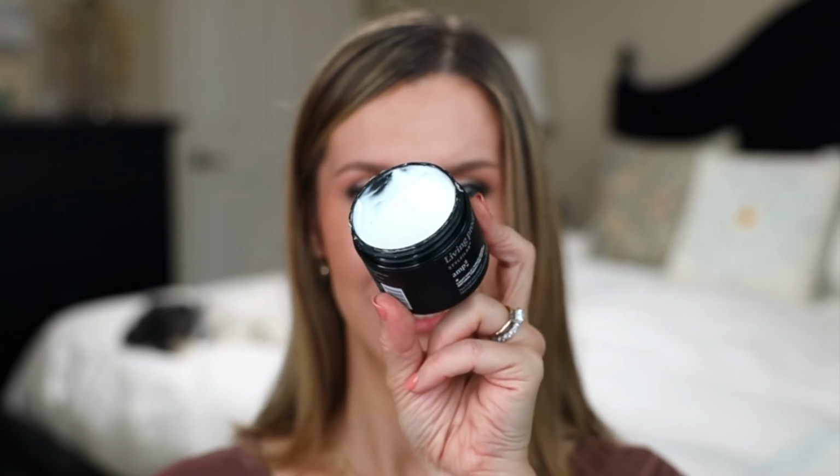Now, this is a product that has been in my life for a really long time, and I think I'm on my third one. I only use this when my hair is curly or wavy. It gives extra body. I don't know the kind of technology that they use with it so that it does that and it doesn't get gunky in your hair. This is the Living Proof Amp Texture Volumizer. And it's a paste texture. I think it's a good scent to it. I don't really notice it after I apply it though.